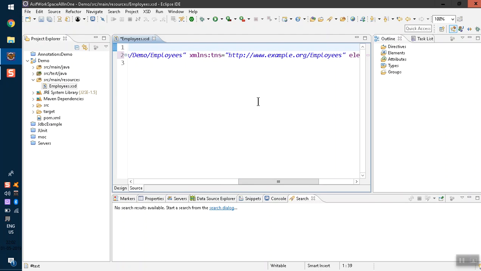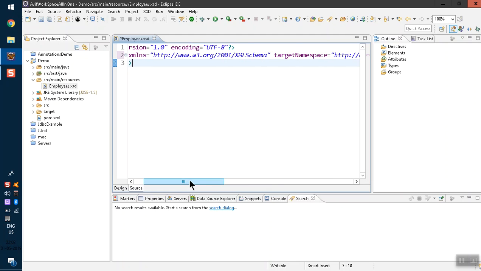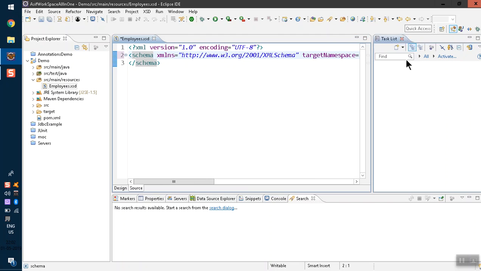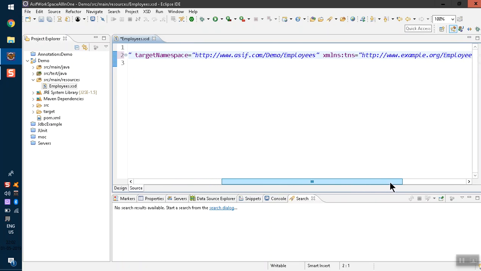So we have used the same alias name here. And in the namespace, we are going to provide the same URL that we have used in the target namespace. In the target namespace, whatever URL we have set, we're going to give the same thing in the XML namespace. And in the end, we have given element format default. What is this element format default?